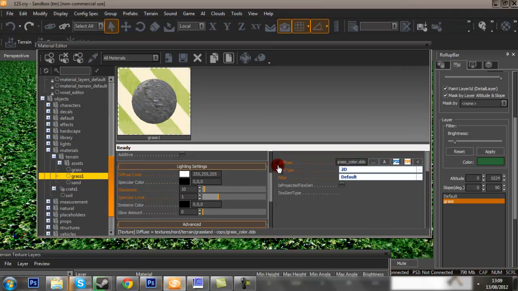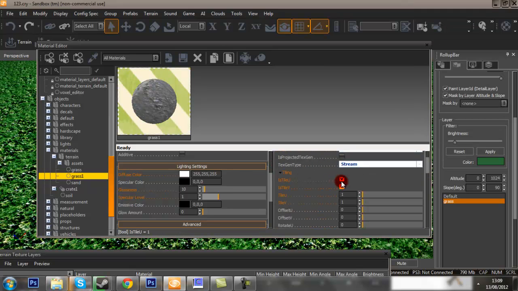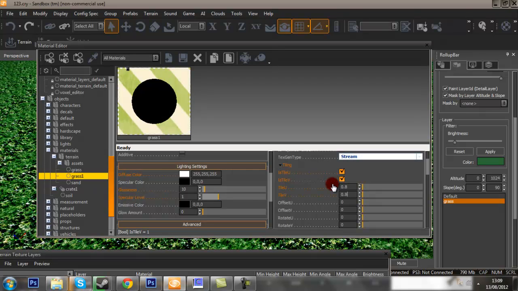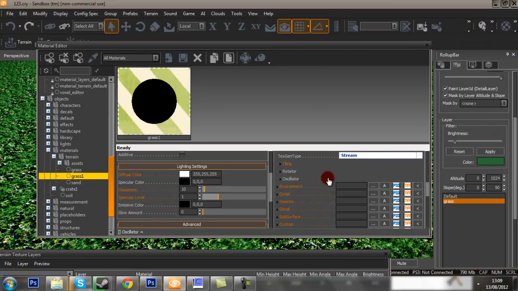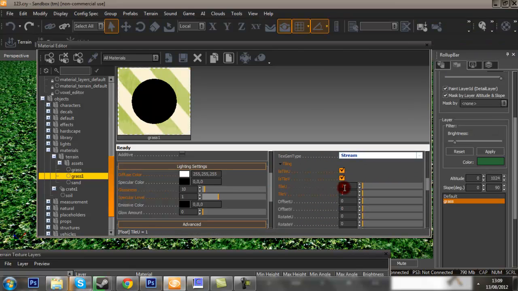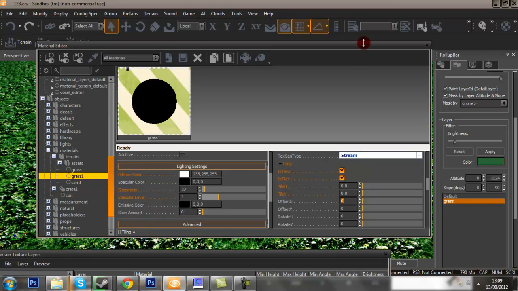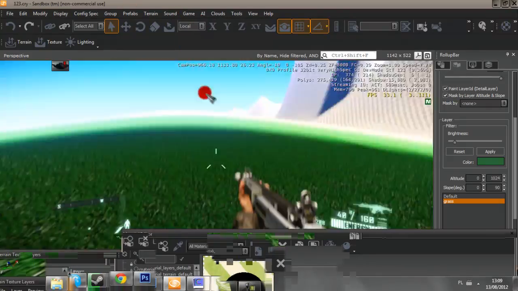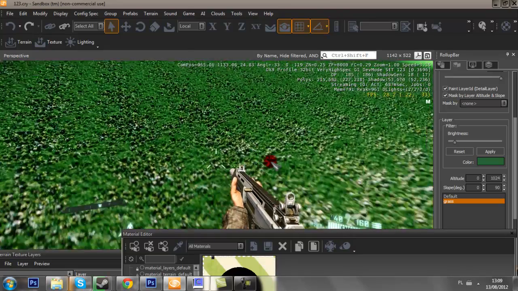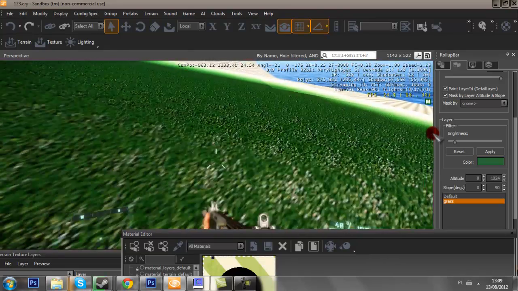It's important that if you want to change the UV tiling, which sometimes is quite useful, you have to change it in both. So the diffuse, let's say 0.8 to make it larger, and the bump map as well, tiling 0.8 and 0.8. Okay, and this is it. You've got your nice parallax occlusion there.